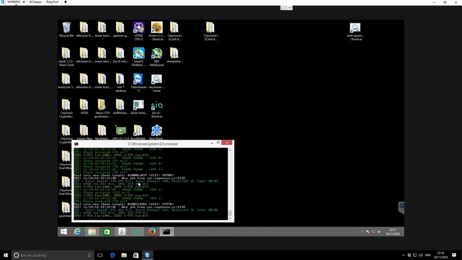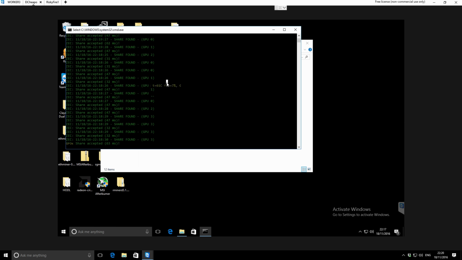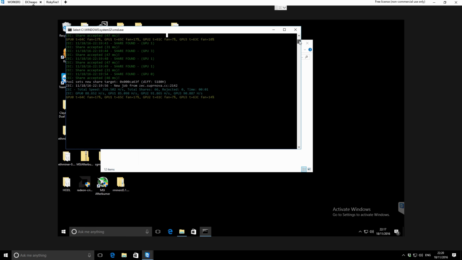So while this has been running, what I also did was take the time to get the miner installed on the El Cheapo rig and also on Risky Business Worker 1. So we'll take a look at those other machines now and see what the performance is like on those two. Let's take a look at El Cheapo first. This is the machine that has four R7 370s in there. I'm not too sure whether we've actually had a hashing update just yet. So that is 356. Previously, I think the hash rate was around 70 hashes per second for each one of the GPUs. So we're getting some improvement there. That's looking good, up to about 90 hashes per second for each one of those cards. So that's really good for a low-end card.